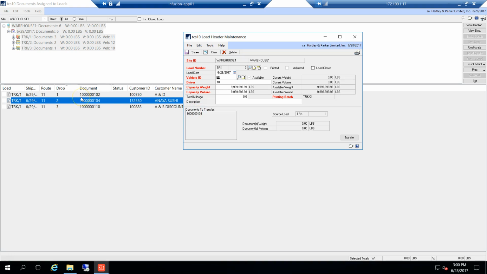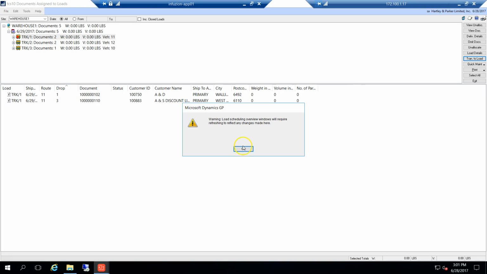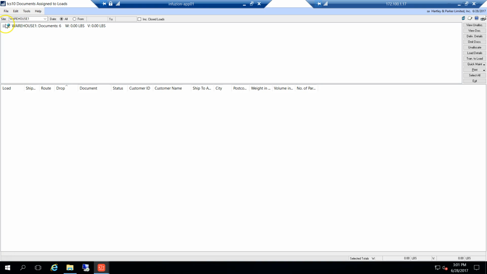If I had to hit my shift button and down, I could highlight multiple in a range, or I can hit my shift button and control, and I can pick and choose different ones, and they will all show in this lower left hand box. And then I can just hit transfer. Now, what that's going to do, it told me to redisplay. The redisplay button is up here on the right hand corner, the little 2 arrows. So I'm going to hit that.